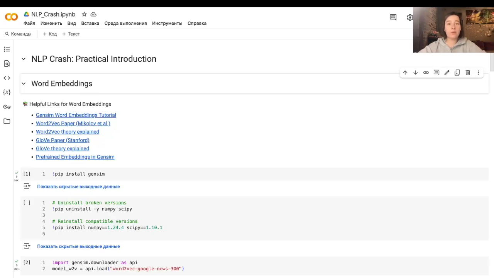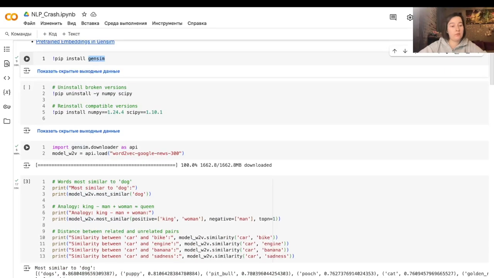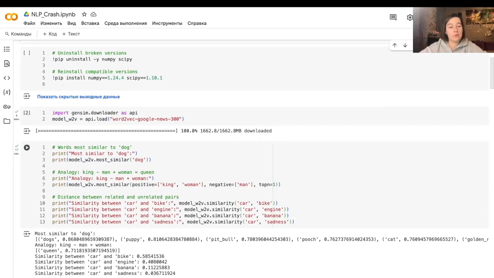One amazing feature of embeddings is how they capture analogies. If you subtract the vector man from king and add woman, the result is close to queen. So embeddings don't just represent words, they represent relationships between words. Let's see how it works in practice. We will use the Gensim library and especially the Gensim downloader, which provides an API to load models without handling their files. So let's start with downloading a Word2vec model trained on Google News.